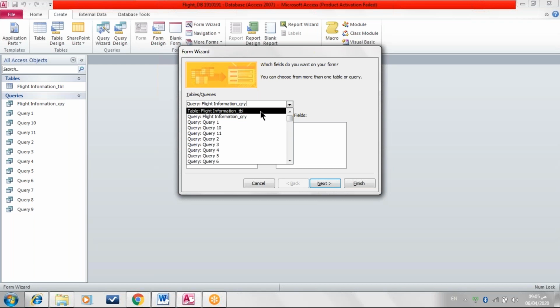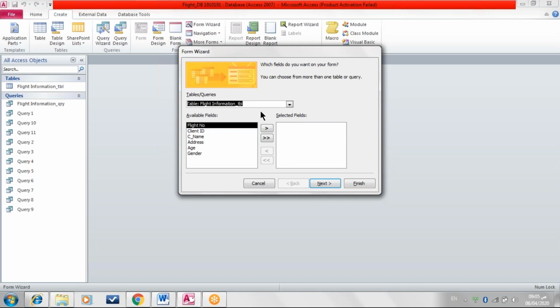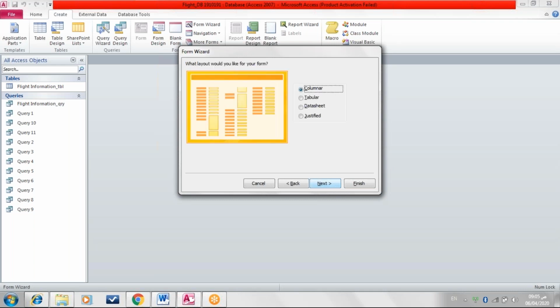So we need a table, and the field or fields within that source, which appear on the left side of our screen, we need to include. We have to move them to the right side of this screen, somewhat like the query. Okay, let us move to the next step.